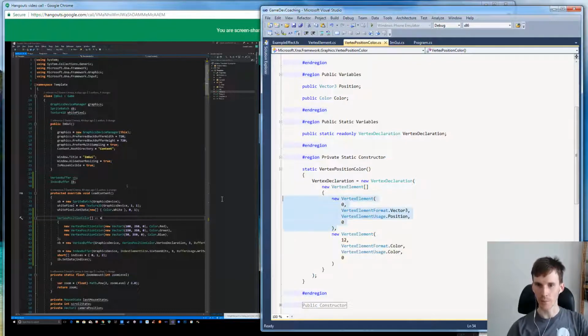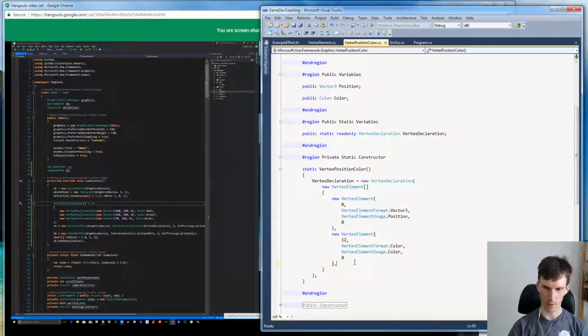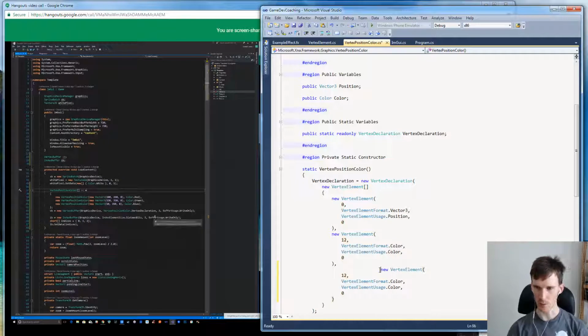So, right, in the case where maybe we wanted more than one position or more than one color, I know I'm modifying FNA here, which is not great, but maybe this could be at 16 and we could have color 1, for example, if we wanted to add another color there.